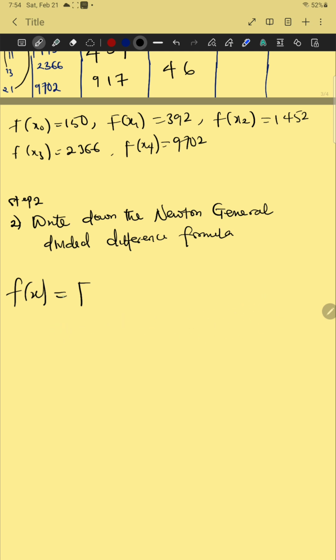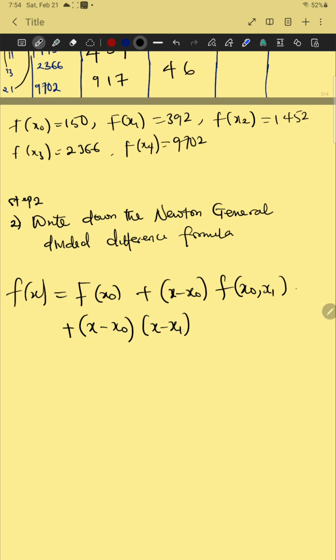Let's memorize that quickly. We said f of x naught, yes, plus x minus x naught, taking two intervals. What do I mean by taking two intervals? Just write f of x naught, x1. You see? Then come here and continue your story and say plus x minus x naught, x minus x1, f of, you see that? Taking three intervals. Now you have called two names here, right? You want to take three intervals. X naught, comma, x1, comma, x2. You have called three names here now. Now, plus, did you see that?